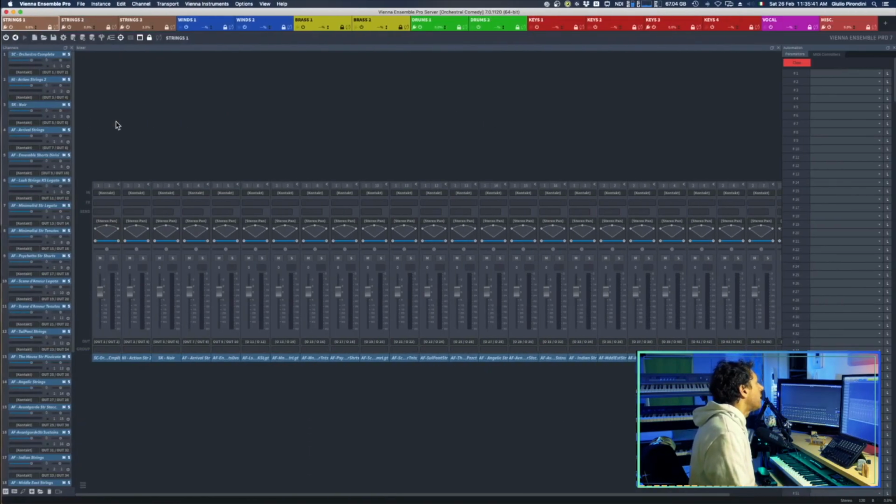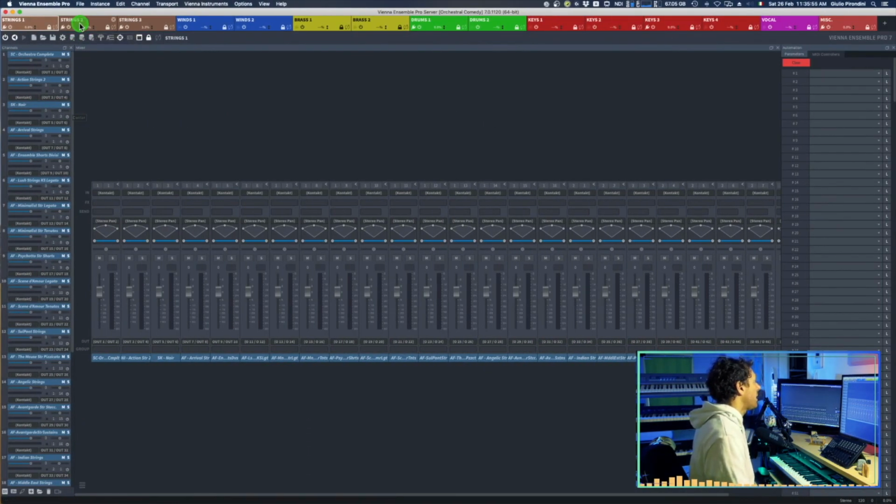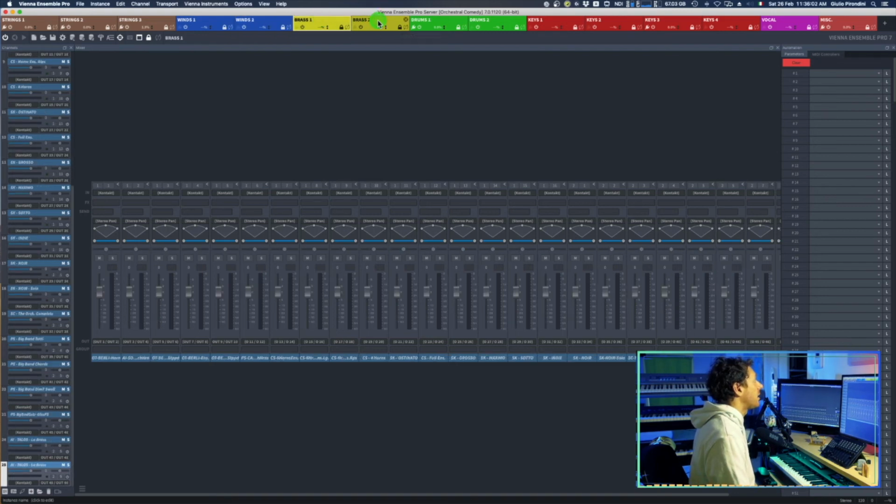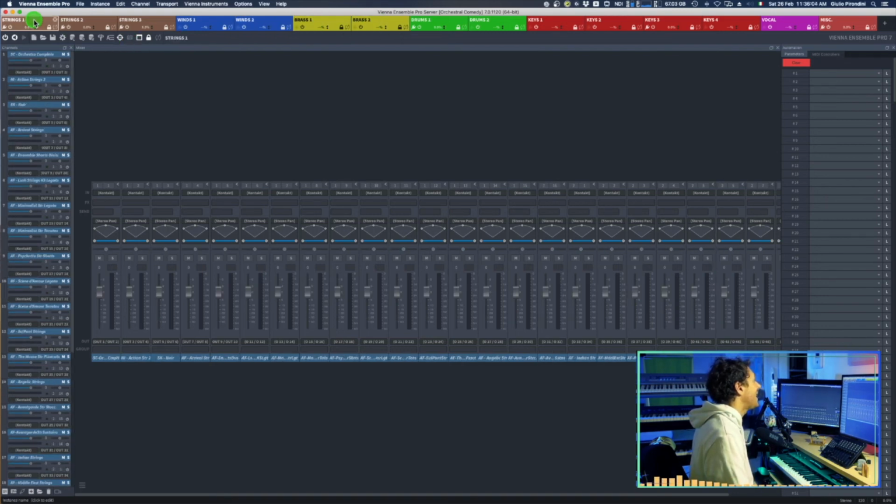That's a good point. The fact is that all these instruments collected in all these 15 instances are just disabled. And I have chosen to have this kind of template structure in order to load up all these instruments, all these instances, all these tracks in Logic in a much shorter amount of time.